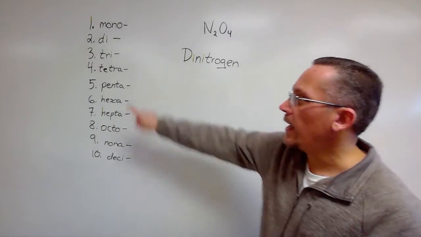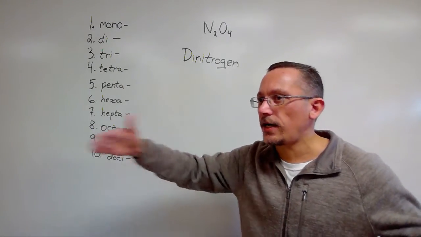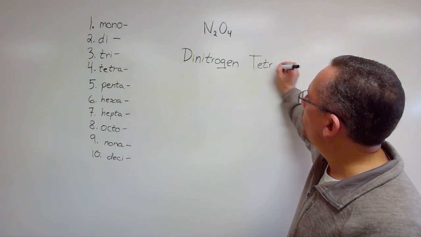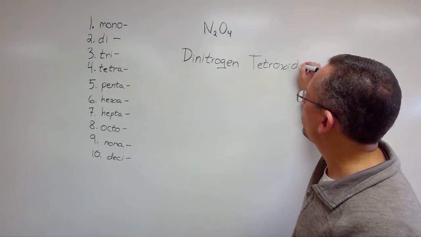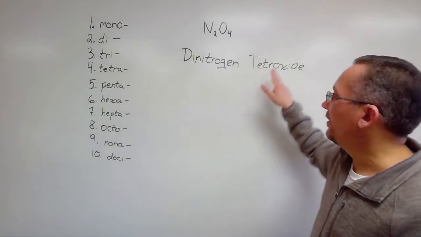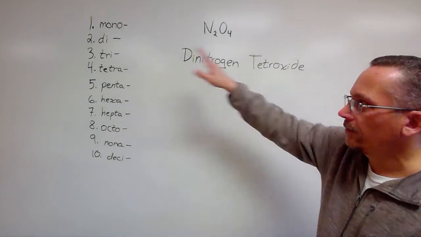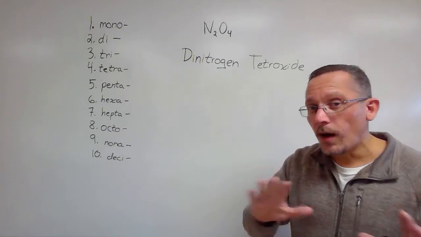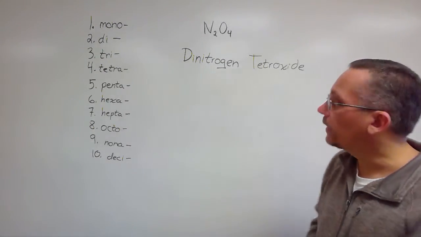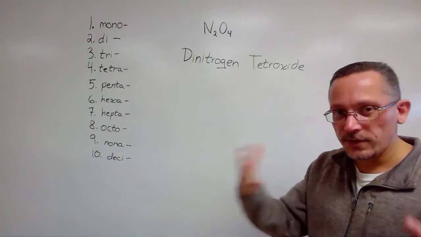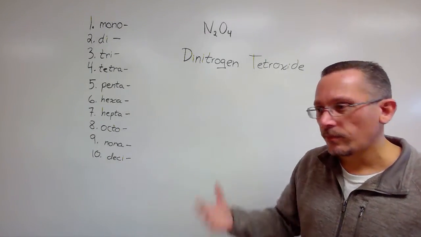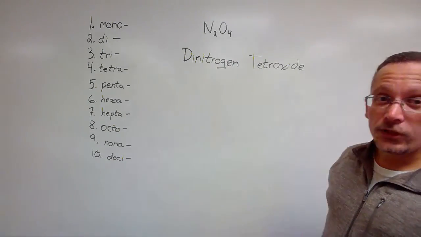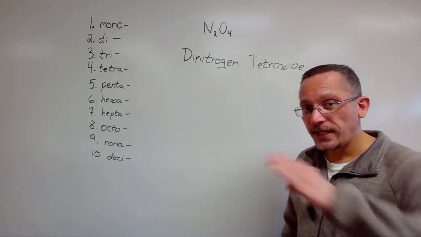Okay. And I'm going to drop the A at the end of tetra because tetraoxide is a little awkward. And we're going to make it tetroxide. Now, if you don't get dropping a vowel right there, like I just dropped the A, that's fine. If you could get tetraoxide or monooxide, I'm perfectly happy with that, right? But when chemists do it, you'll see they'll drop a letter just to make it sound less awkward, I guess. So N2O4, dinitrogen tetroxide.